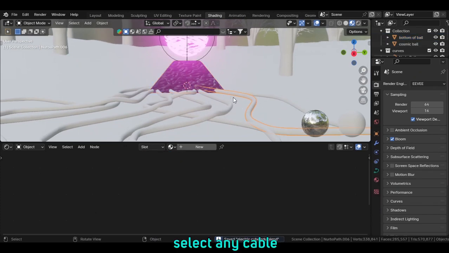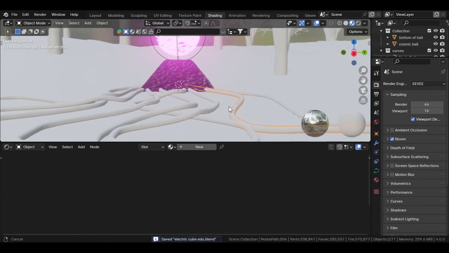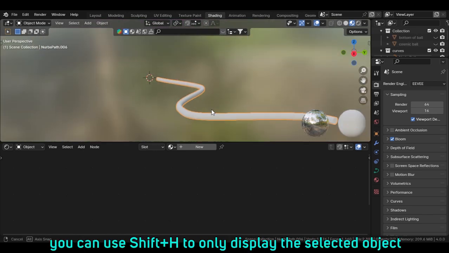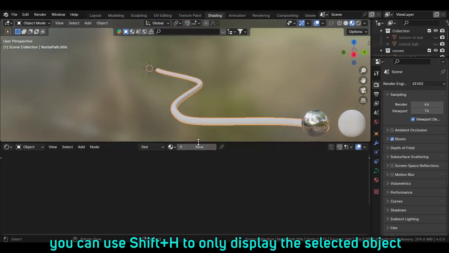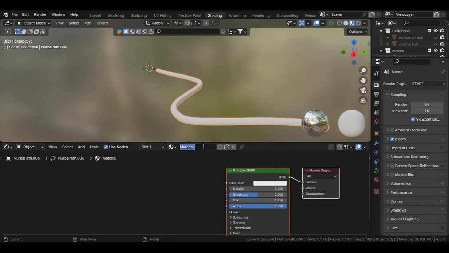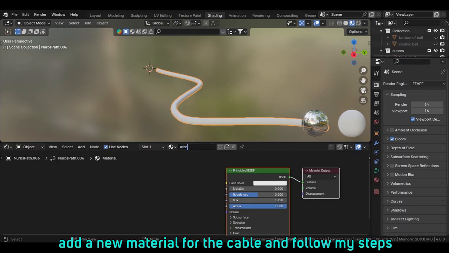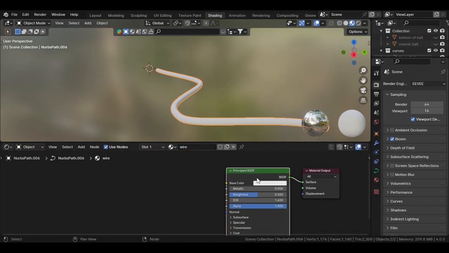Select any cable. To work better, you can use Shift H to only display the selected object. Add a new material for the cable and follow my steps.